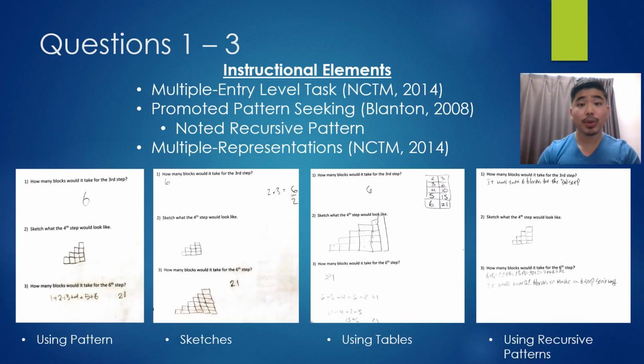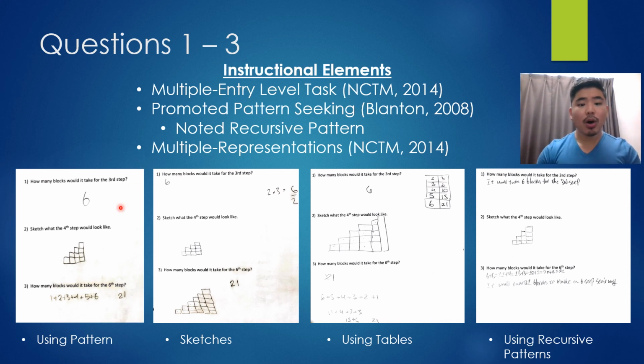So for questions 1 through 3, almost all of my students were able to solve these 3 fairly easily. However, what I liked about these 3 questions was that they included multiple ways to enter the task, encouraged my students to look at a pattern and observe the pattern, and they even noticed that it was a recursive pattern. And lastly, it allowed a use of multiple representations as they explored in answering the 3rd question.